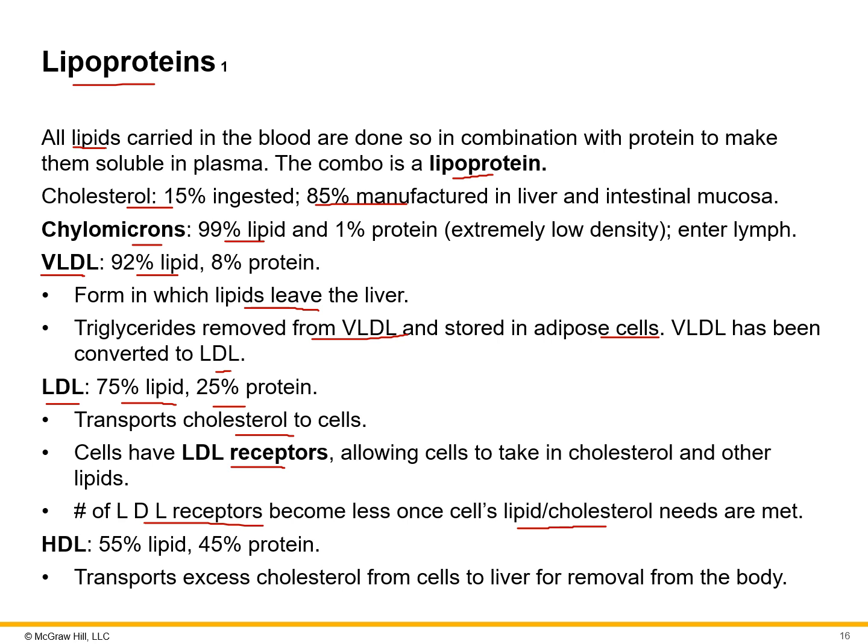Whereas HDL, high density lipoprotein, is about half and half lipid and protein, so high density. So many more proteins, and this is going to transport excess cholesterol for removal. So we want to have high amounts of HDL to help export that excess cholesterol so it doesn't get stored and we don't get atherosclerosis and the buildup of that cholesterol. So LDL stores it, HDL helps excrete it. They're both carrying cholesterol, helping to transport this molecule that doesn't like water. They're just doing different things with it.